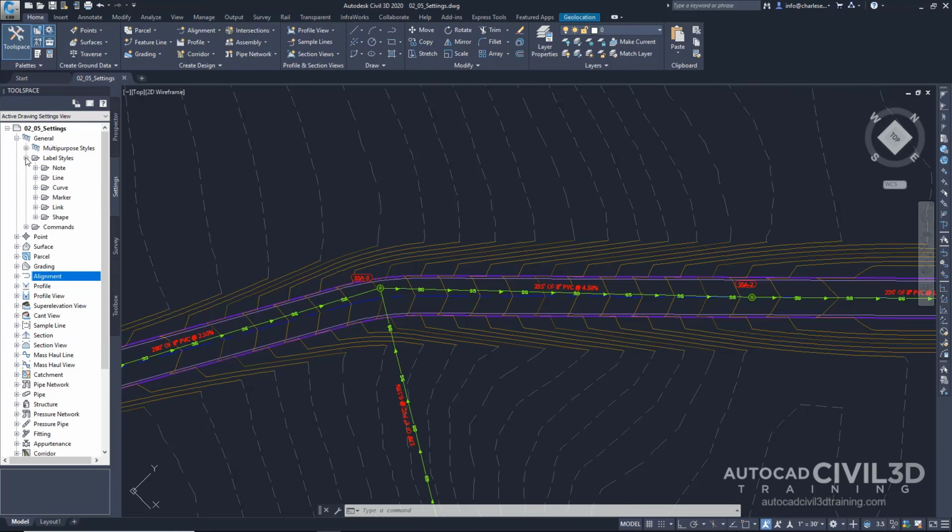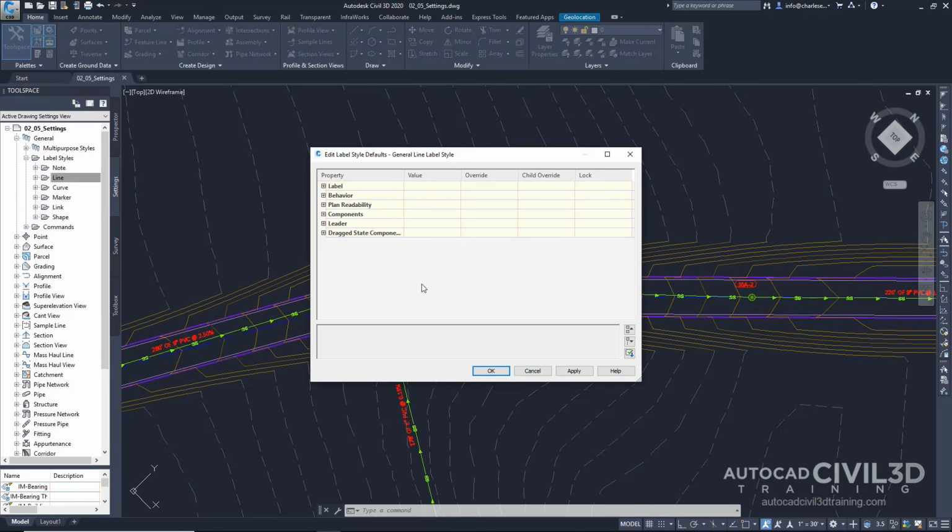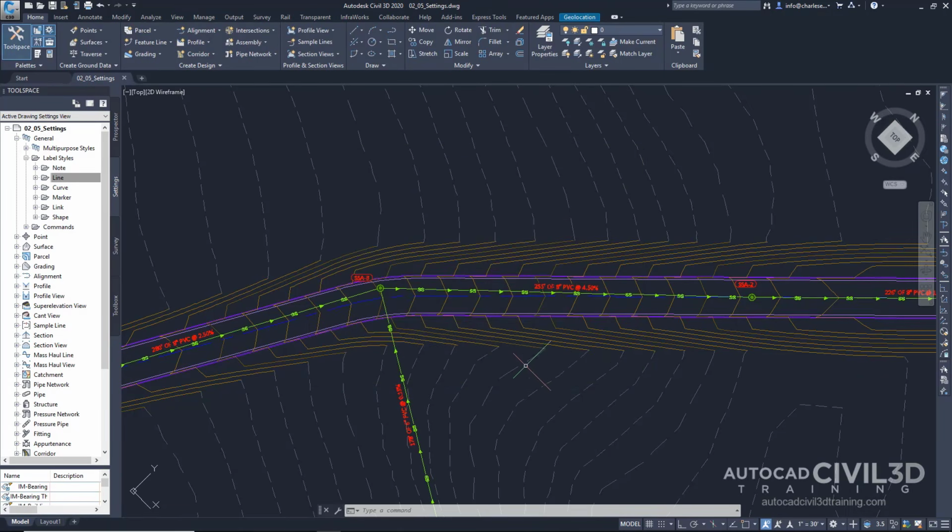When we maximize this folder, we have an additional list of folders for general items such as lines and shapes. Right-click on one of these folders. We can set the label style defaults for the drawing. Now, each category of Civil 3D feature settings can be modified by right-clicking and clicking Edit Feature Settings.